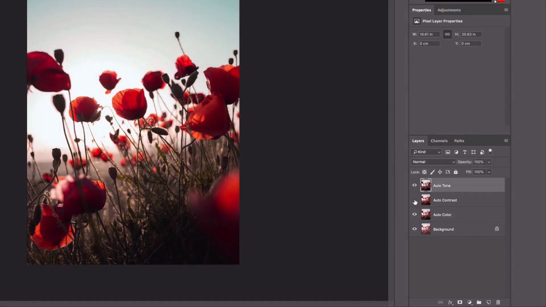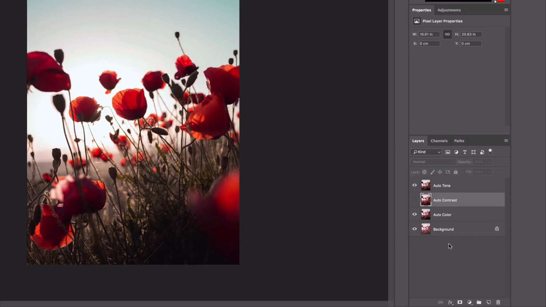And as long as auto contrast is off, if I turn this eyeball off, you'd imagine you're seeing auto color. Turn it back on. You can kind of see I'm toggling between these two here to see the difference. You have to experiment a little bit and play around, okay? If it makes it a little easier, sometimes like this guy here, you can just select on him and click on the trash can, okay, if he's wrong, keeps the layers a little bit tidier.